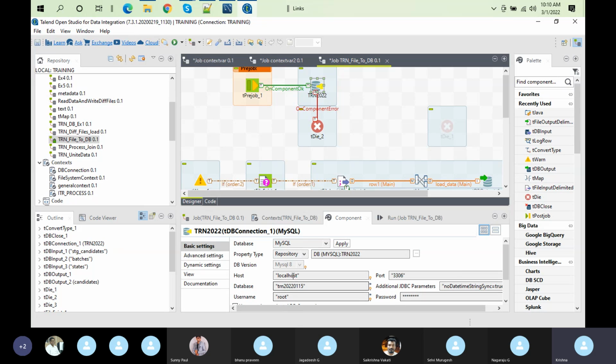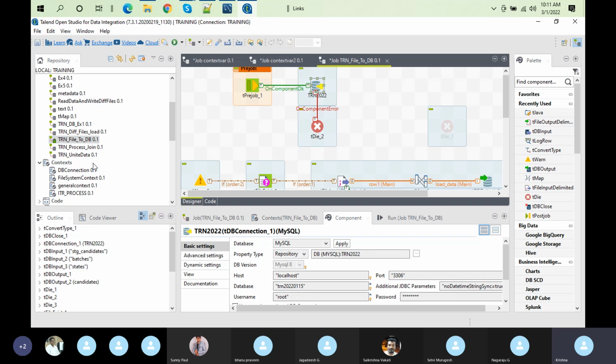For production, the host and server name is going to change, and maybe the database is going to be the same, but the username is going to be changed. These three values are going to be different for different environments. If you are not maintaining context variables, you have to create separate jobs: one for the dev job, one for the SIT job, one for the UAT job, and one for the production job.